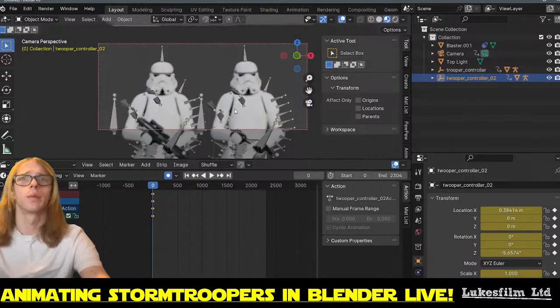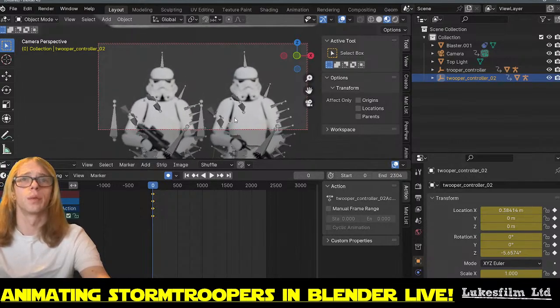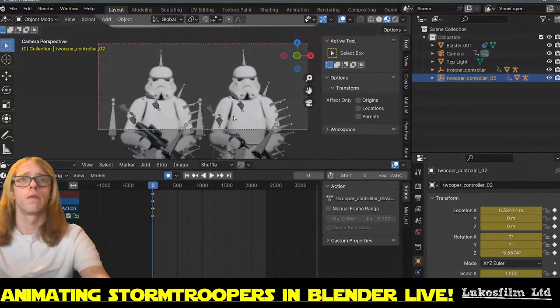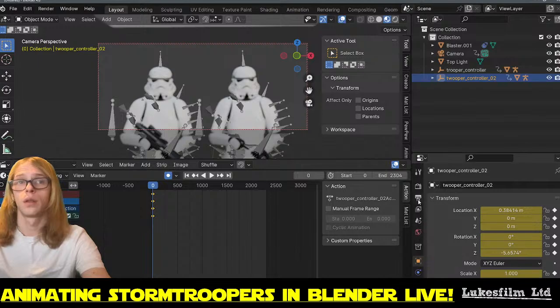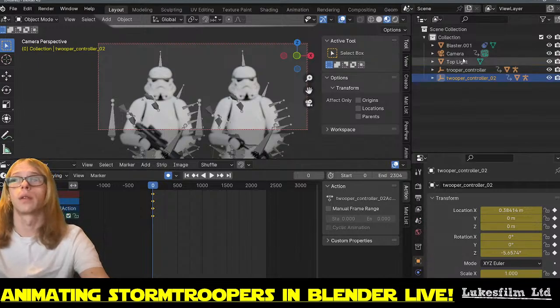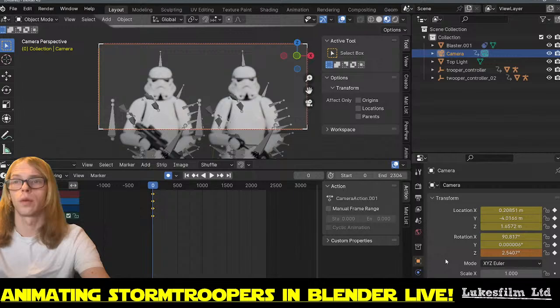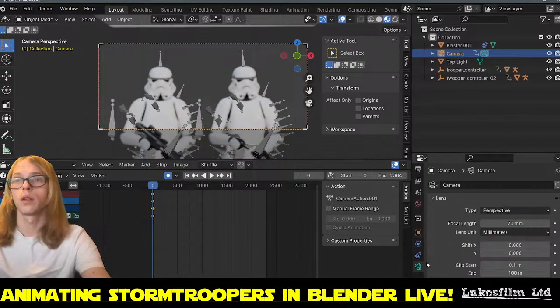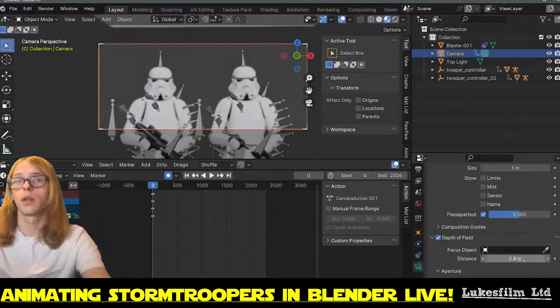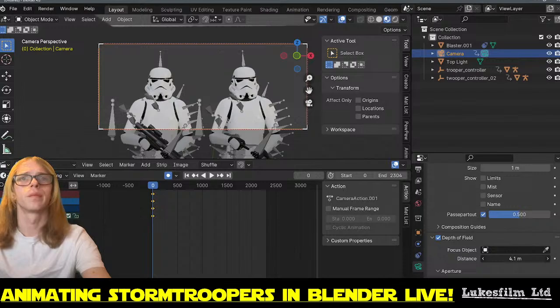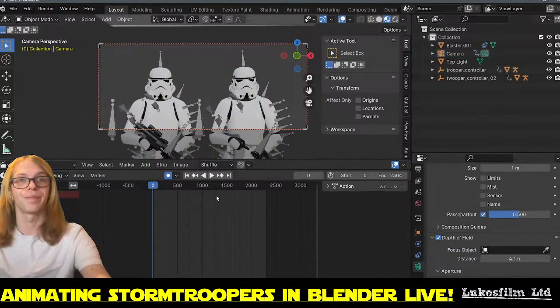And these guys are going to be walking down the corridor in a second. I want them to be the main focus. I want this to be easy to animate. So now that I'm happy with the initial camera position, let's have a look at the camera data and just make sure we've got a nice focal point. Cool. They're looking in focus now, which is brilliant.